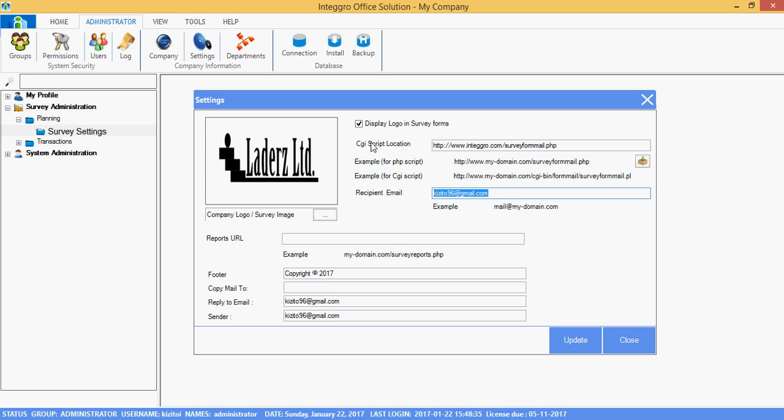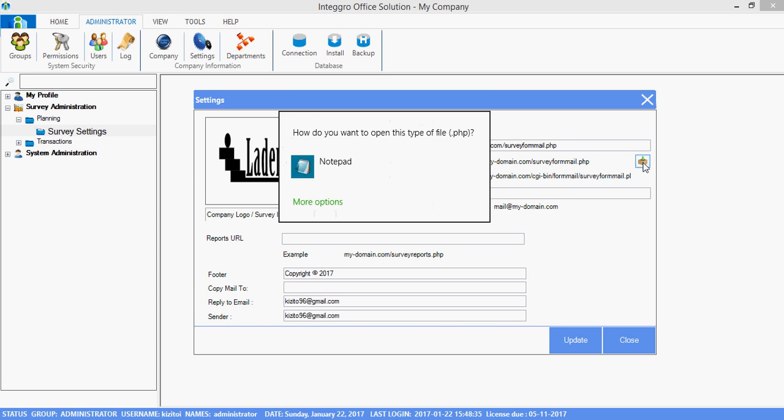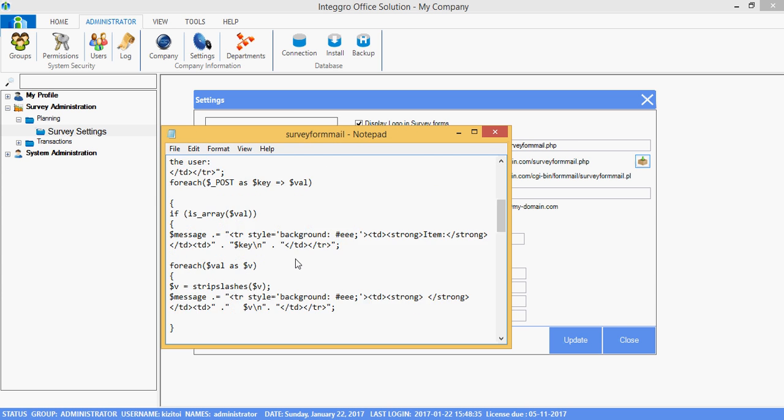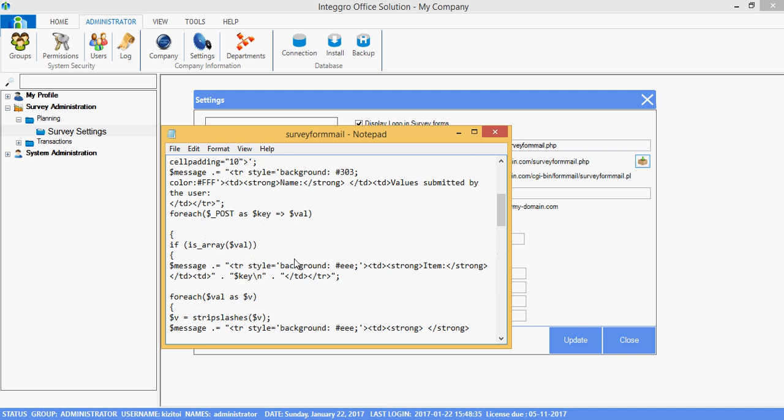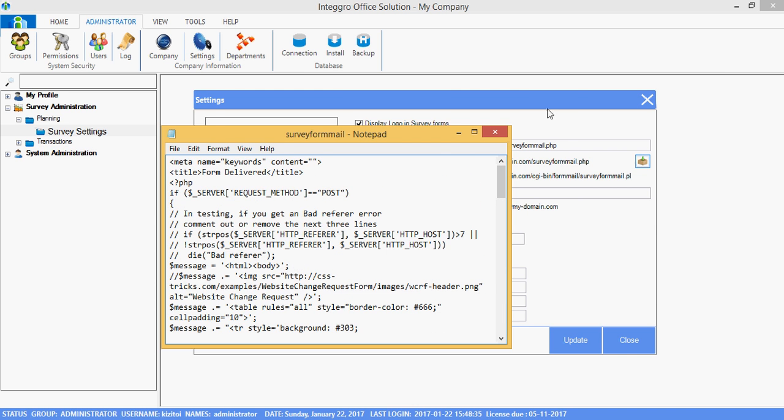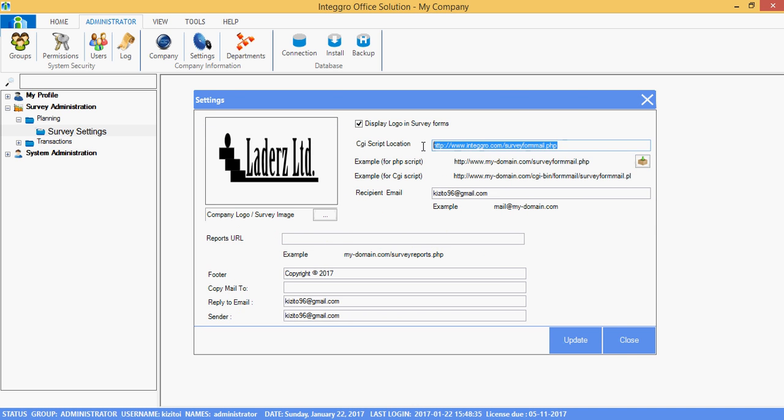Alright, so on top here we have what we call the CGI script location. This script is what is used to send the emails across the internet. So the solution will allow you to download this script using this download button here, and you can save that script on your website. This is a PHP script. You can save it on your website. Don't change anything on it, just save it on your website and then place the path here where the CGI script location is.